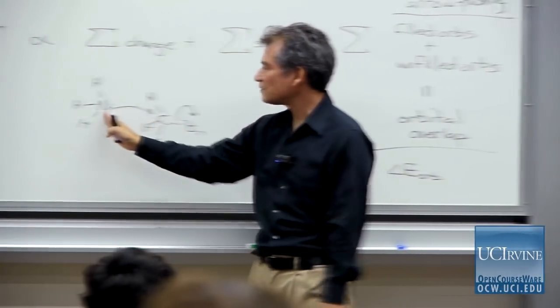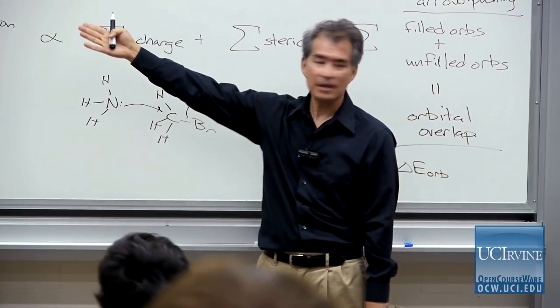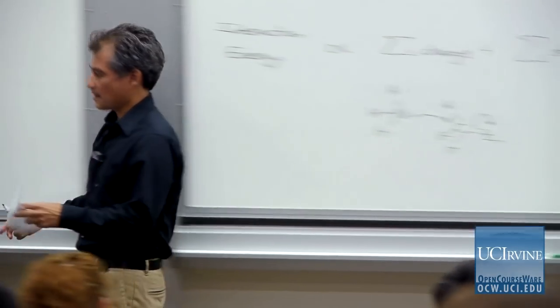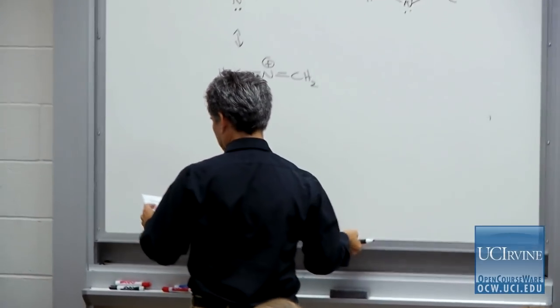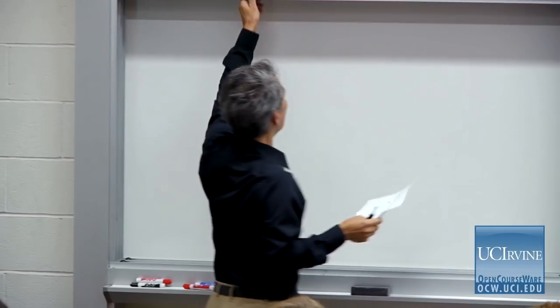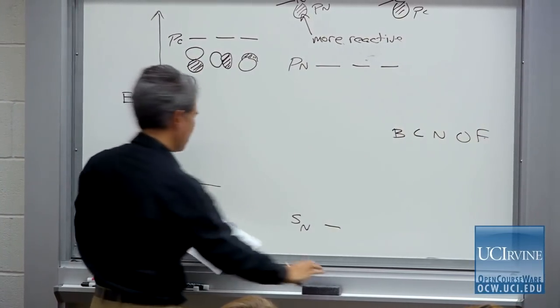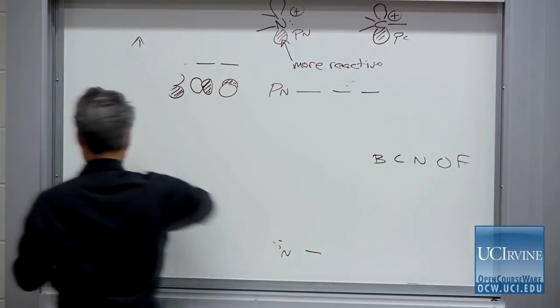Here I'm talking about a nucleophile on two different molecules, and here I'm talking about two different nucleophiles that are on the same atom. So I'm going to start off by drawing a molecular orbital interaction diagram that will immediately answer that question.